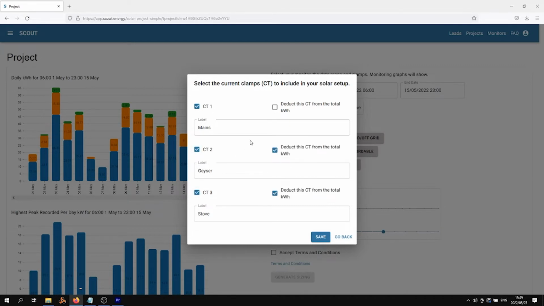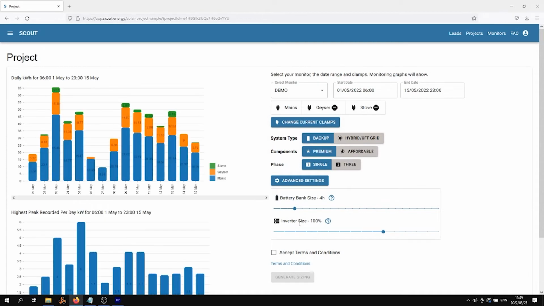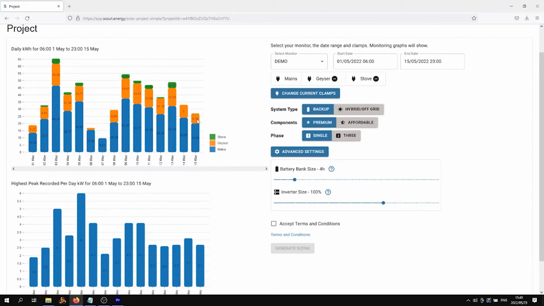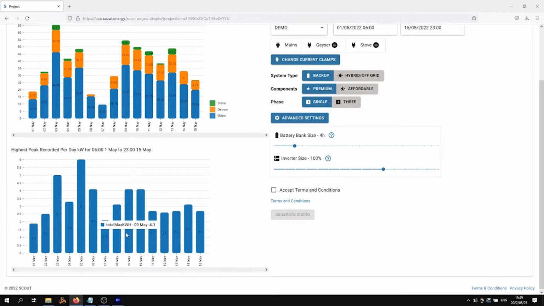I'm going to deduct these because I've convinced him to go to gas and a dedicated solar geyser, and then I can click save. This graph stays the same at the moment, but we're working on changing that, so it changes with your settings. This one changed, so that's the highest recorded peak on my main incomer with these 2 circuits deducted.